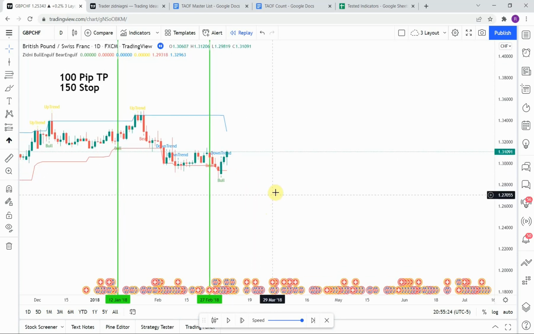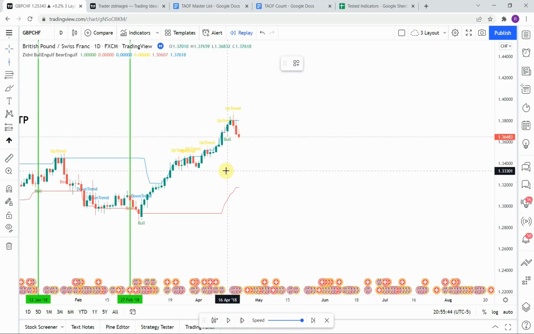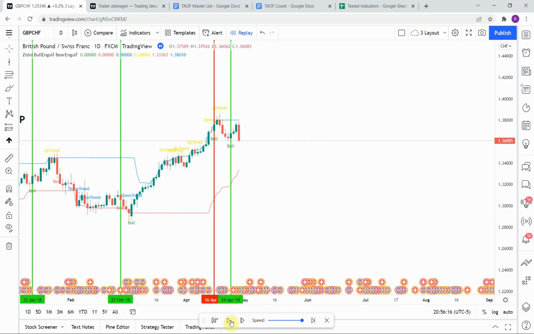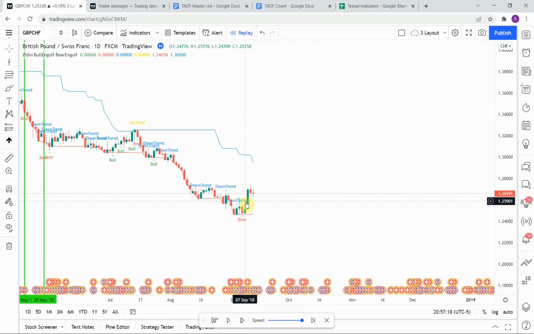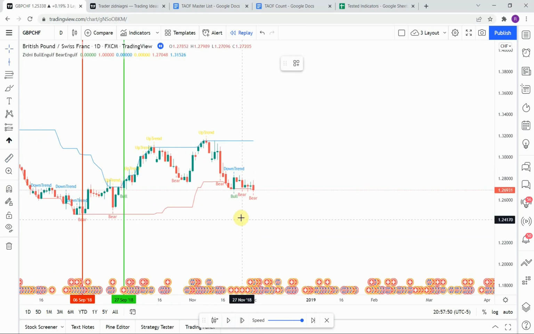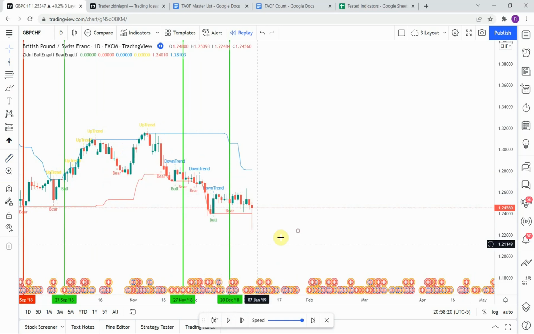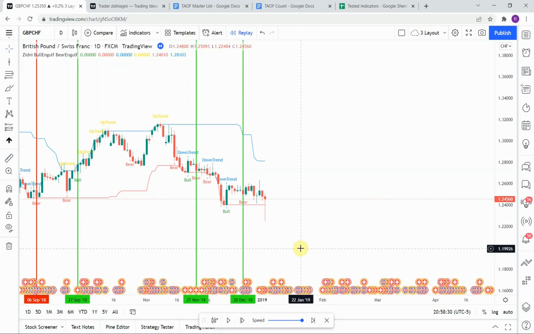So what I'm going to do here is go ahead and fast forward the testing. That way things don't get too long, and we'll pick this up when we're at the end of the year. All right, so that puts us at the end of the year right there.